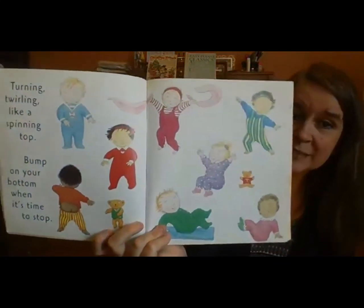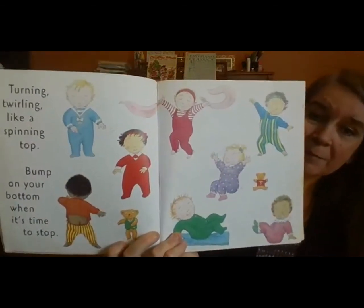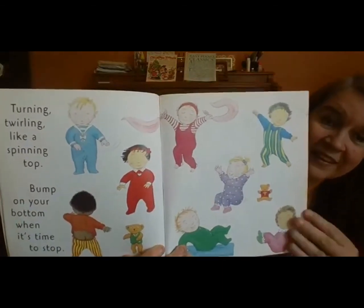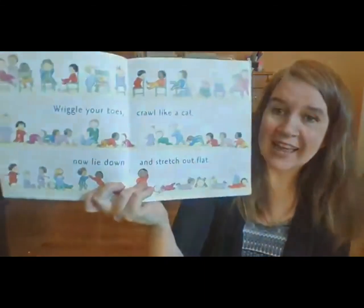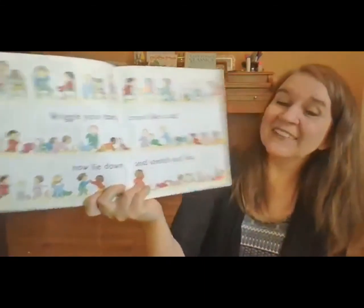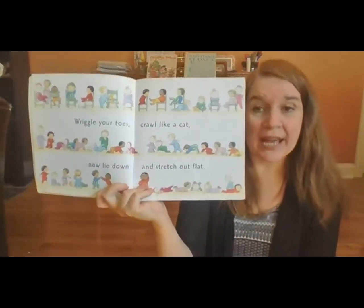Turning, twirling, spinning like a top, then bump on your bottom when it's time to stop. Wiggle your toes. Crawl like a cat. Go ahead. Now lie down and stretch out flat.